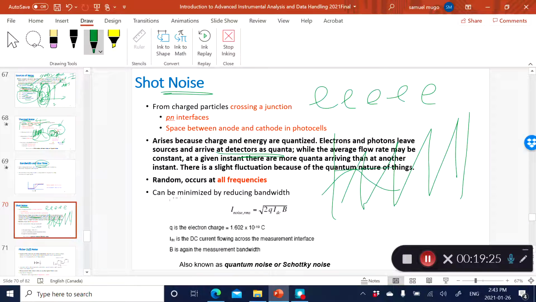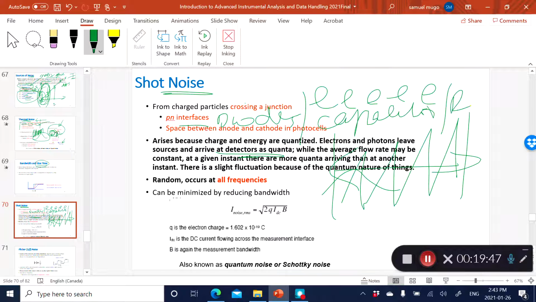And so, whereas the current, when you average it over time, is going to be consistent, at any given time you've got electrons arriving at interfaces of different types of electronic devices, maybe diodes, for example, maybe capacitors, maybe resistors and so on. So you've got electrons that are moving, and you've got joints between all these electronic devices. And so you have the current being quantized. And so there's fluctuation, because of the movement of electrons in the form of pockets that are quantized. And so for that reason, you get the so-called shot noise. And hopefully, it's fairly clear.